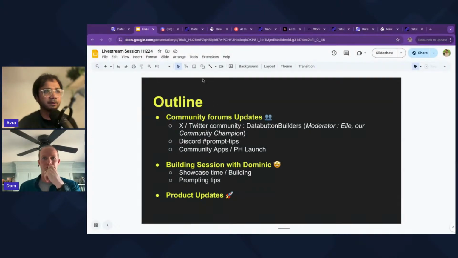I've just made it here, that now we are trying not to be only within our Discord, because our Discord is pretty active. I know you, El, Mike, you guys are really doing an amazing job over Discord. We are also trying to make a community over X, and El has been amazing. She's leading that part. I can see El is already there over the chat, and she has been doing great. She has been one of the OGs of this Databutton community. I'm pretty sure, Dom, you have met her or you spoke with her. I've seen that over Discord. So yeah, El is leading that part.